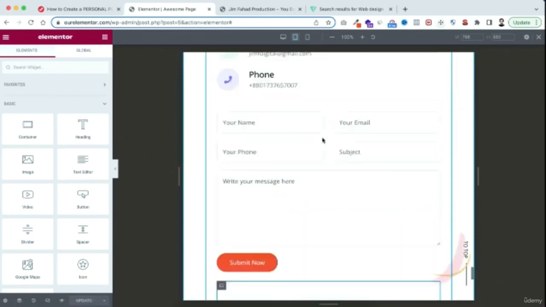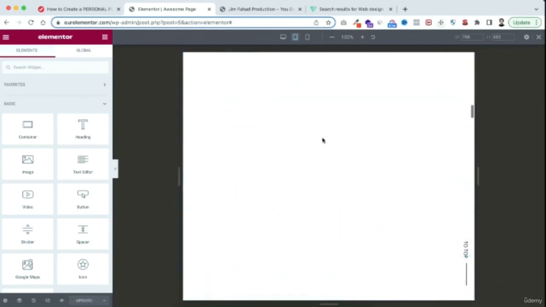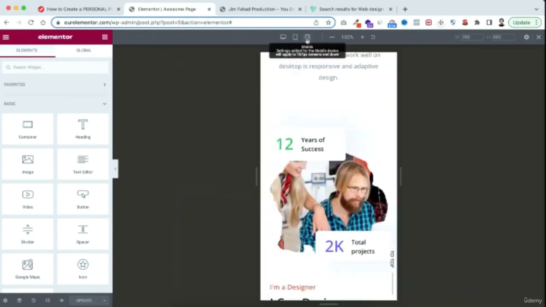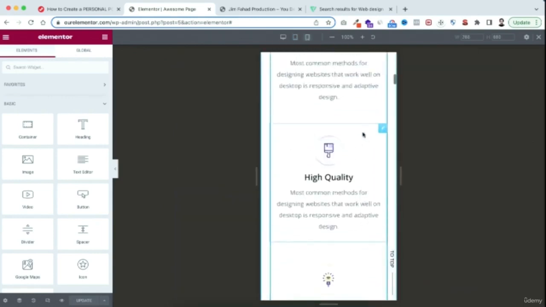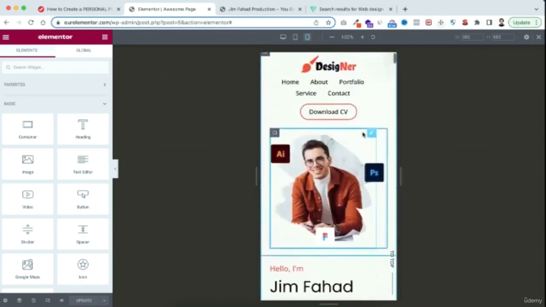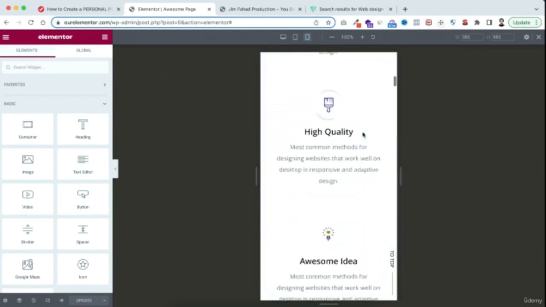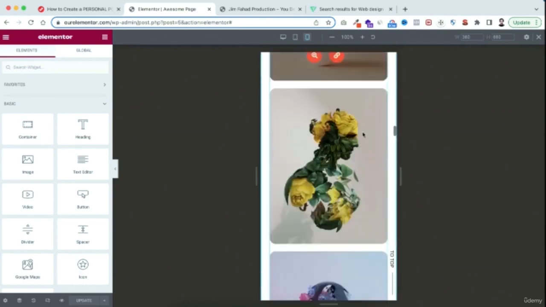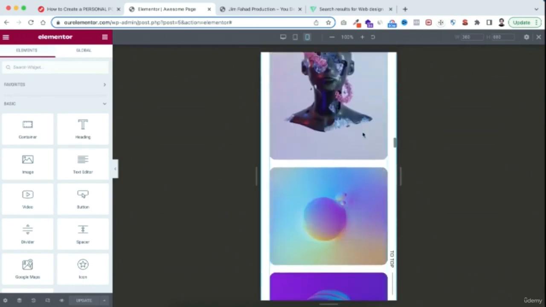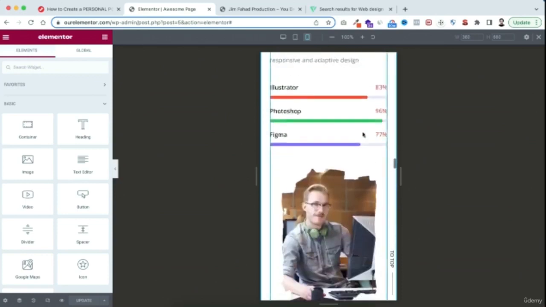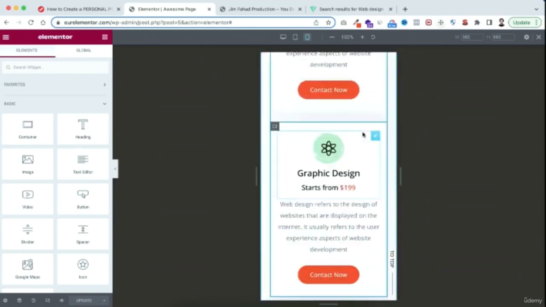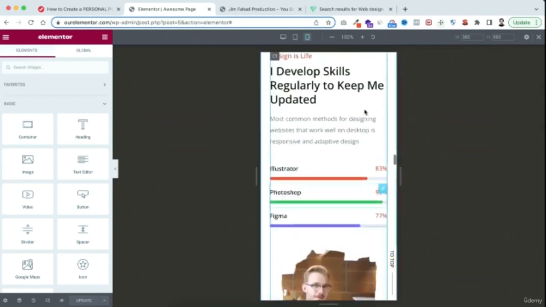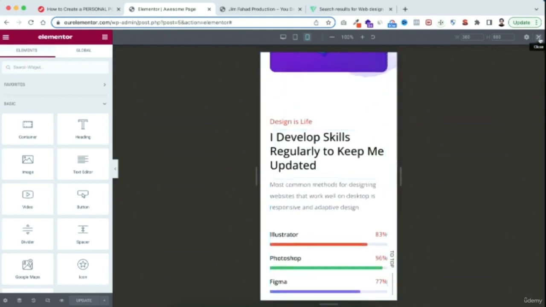And now if we want to check how it's looking on mobile device, from here just click on this mobile icon. So you see it's also looking great on mobile device. I really like its mobile view, and you should check the mobile view, because nowadays more than 70% of people come from mobile devices, so it's really important. Alright, now to get rid of this responsive view, just click on this X from the right top corner.